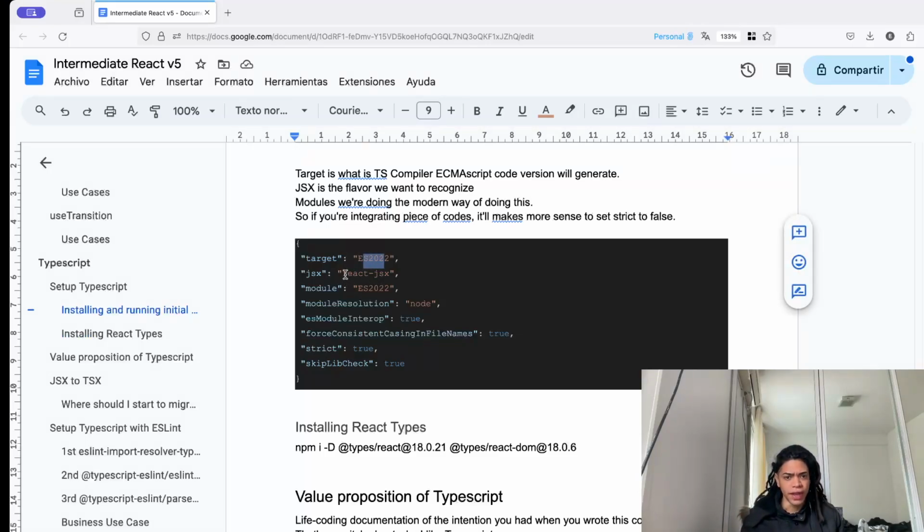Is there any flavor that we need to recognize, for example JSX? What will be the module definition here that we're going to work with, as well as whether this is strict or not, especially if you are going to make this migration. You might want to set this to false.